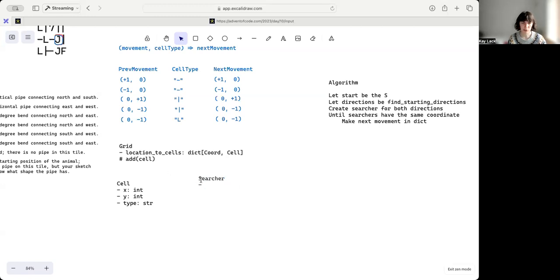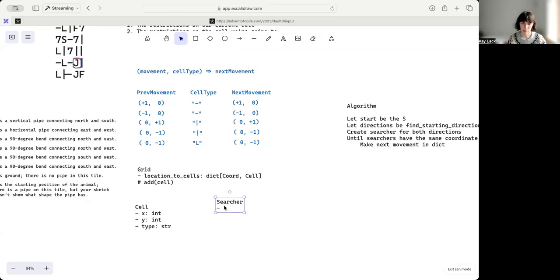Okay, so the search has got some state in it, which is its last movement. It's got its position, line coord as well.